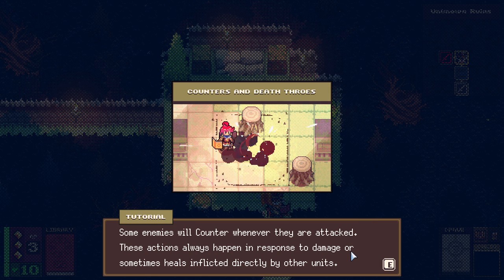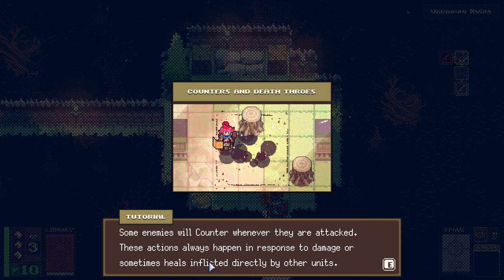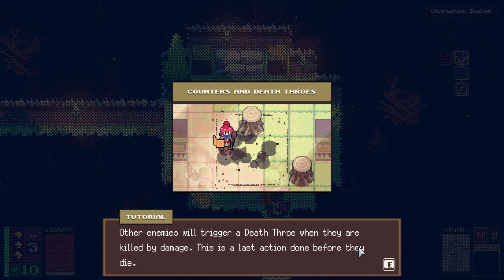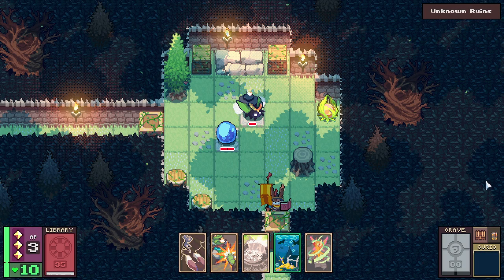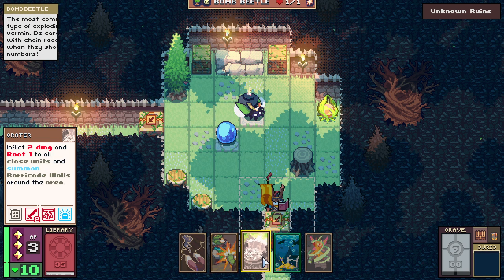Some enemies will counter whenever they are attacked. Those actions will always happen in response to damage or sometimes heals inflicted directly by other units. Other enemies will trigger death throw when they are killed by damage. This is the last action done before they die. Learning how to exploit it is a good idea.